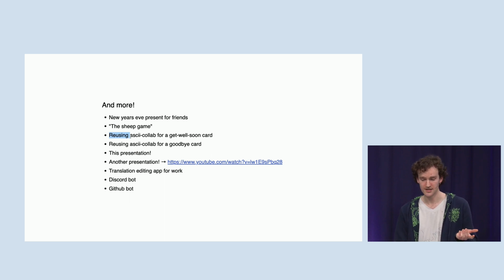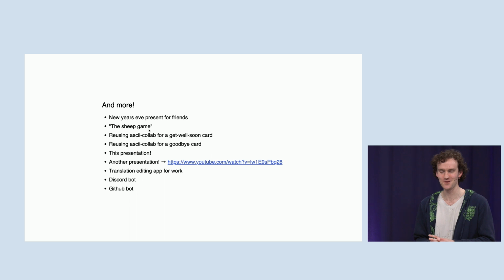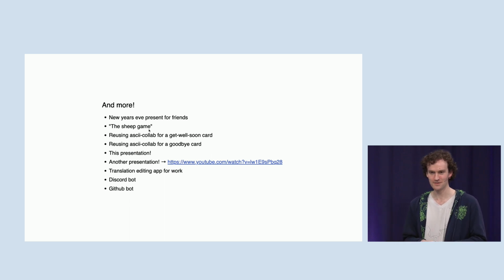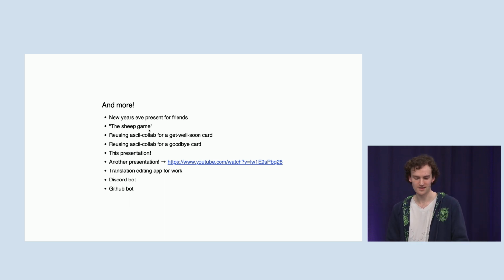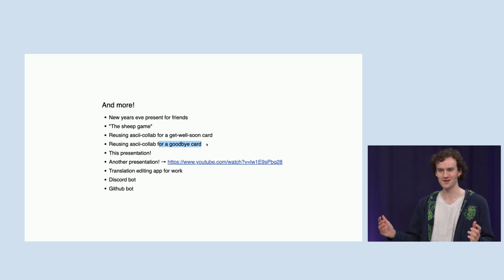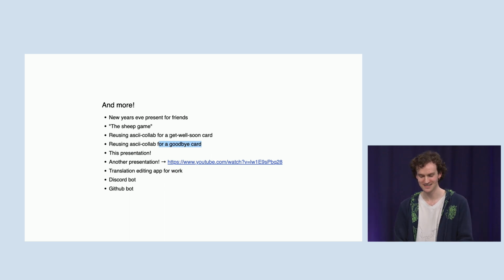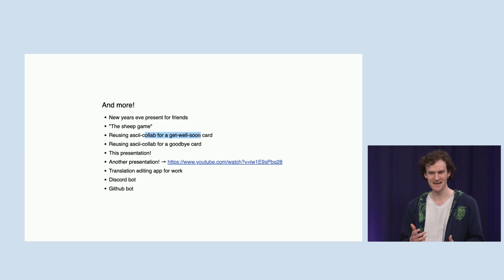The ASCII Collab webpage I just showed earlier. One of my colleagues asked me, hey, someone in our team is sick. Can we make a get well soon card using ASCII Collab? Sure, just start a new instance of it. Lamdera deploy, but point it towards another website instead. And then again later, can we make a goodbye card for a colleague who's leaving? Sure, why not? The first one took 30 minutes to set up. That's because I had to remove a bunch of features that did not make sense in a get well soon card instance of ASCII Collab. And then the second one took like 5 minutes because I already had the simplified version of ASCII Collab set up, and it was just Lamdera deploy and check that it's running.